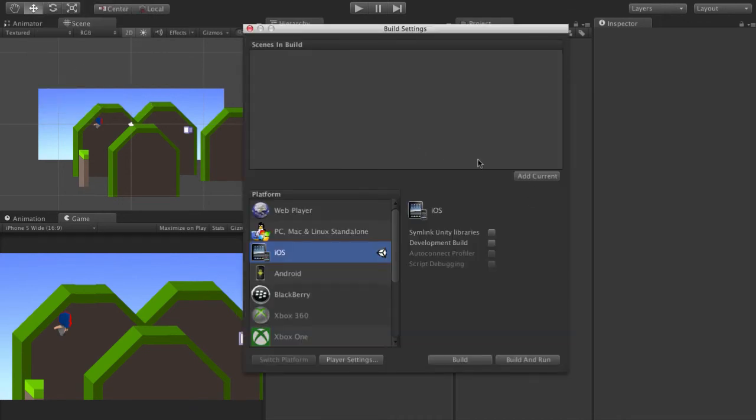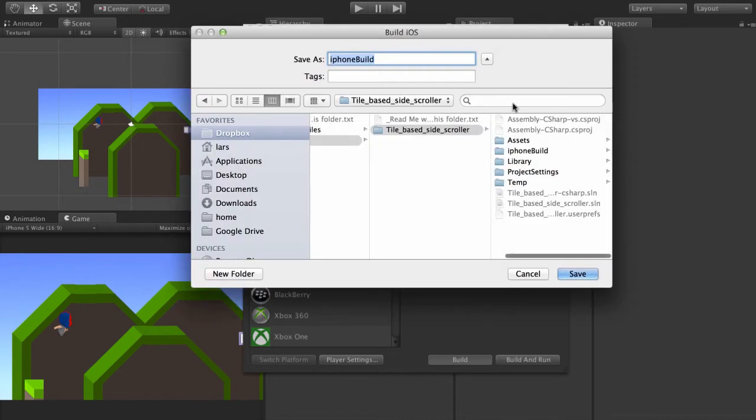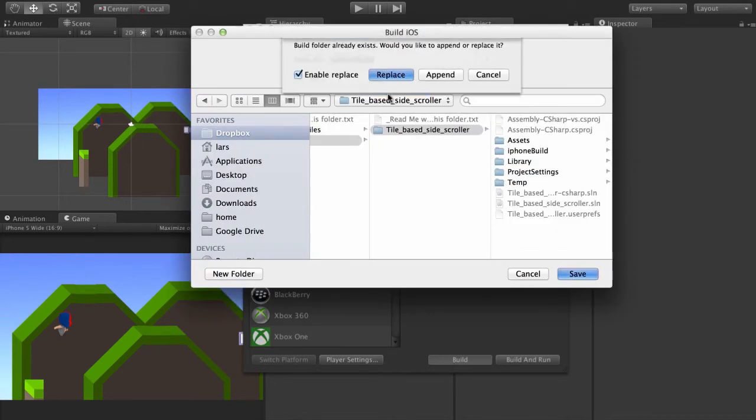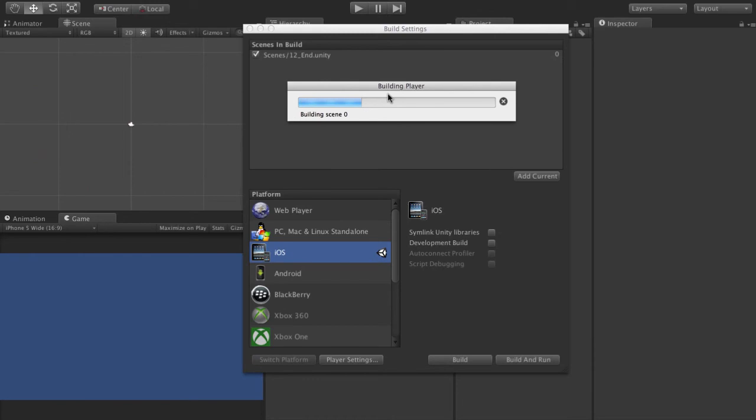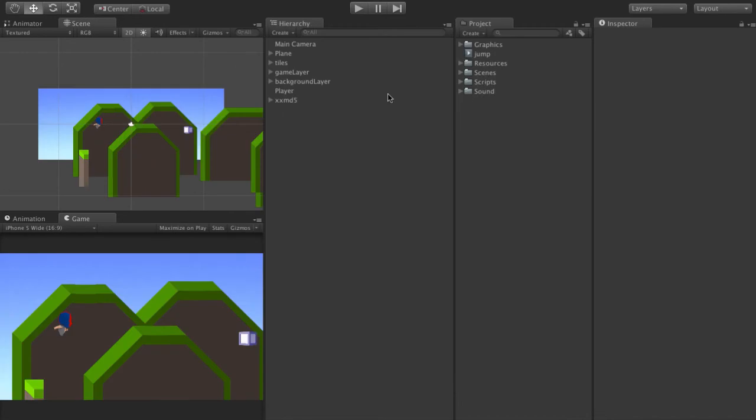We need to add this scene into the build, so I'm just going to go ahead and click add scene, and we're going to hit build. I'm going to save this. Unity is now bundling up the project for Xcode.